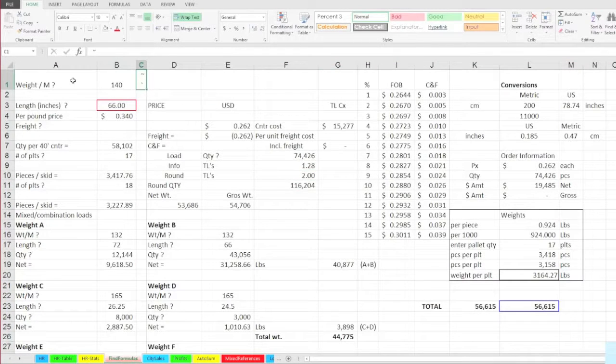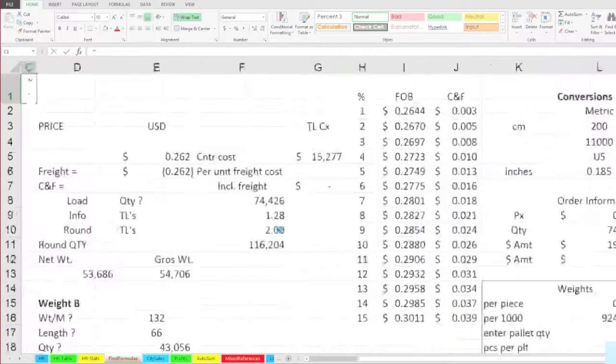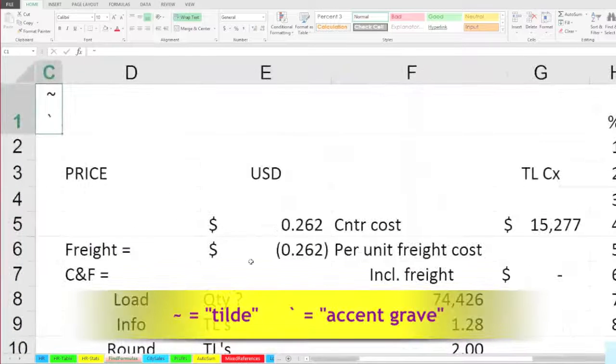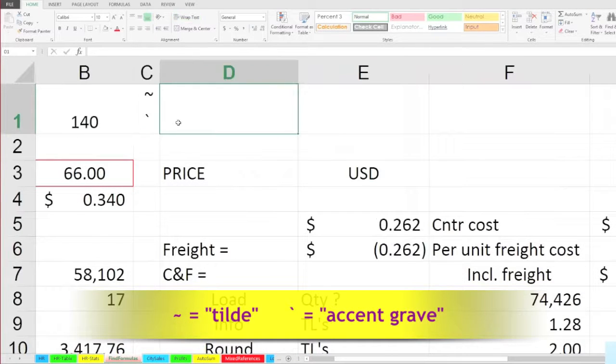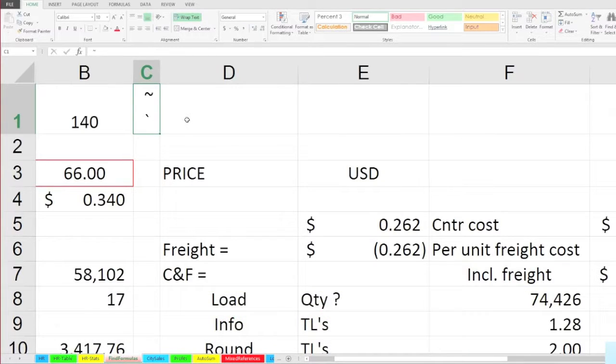I've depicted one of the keys that in most keyboards, at least in the US, is in the upper left-hand corner. That top symbol is called tilde, and most books, if they refer to it at all, call the other symbol accent grave, which is used in French, usually over the letter E. And anyway, whether you use those symbols or not, we don't know what to call that key, or a lot of us don't. I'm going to call it tilde. Do not use the Shift key, but when you press Control tilde, let me zoom back a little bit.